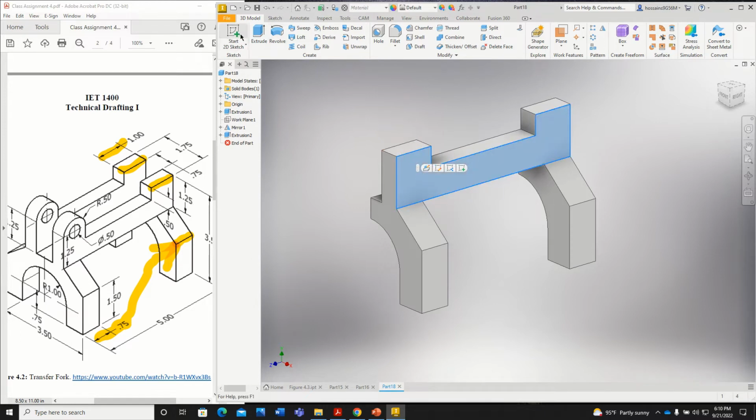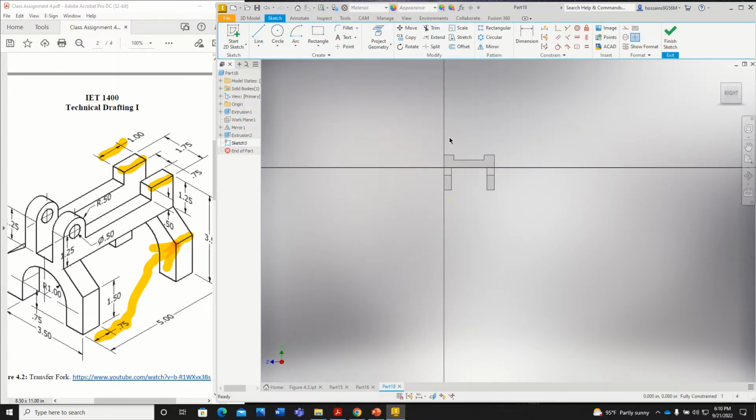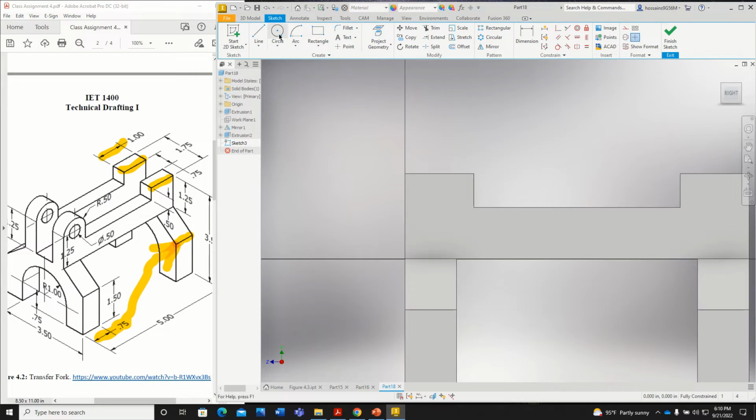Okay, so now I need another portion here on this surface. I'm just going to start another 2D sketch and draw a full circle or half circle. You can draw a half circle by clicking on 3-point arc. I'm going to draw a half circle over here: first point, second point, move your mouse and click anywhere. You can add the dimension now, which will be 0.5 inches. Okay, you need to close the boundary.